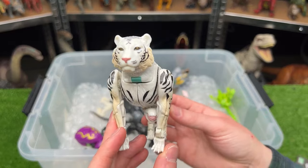Now this looks pretty similar to the Jurassic Park cars. It's got the same iconic coloring and design all over. Of course, you can tell that it transforms into an Autobot. So let's go ahead and do that.